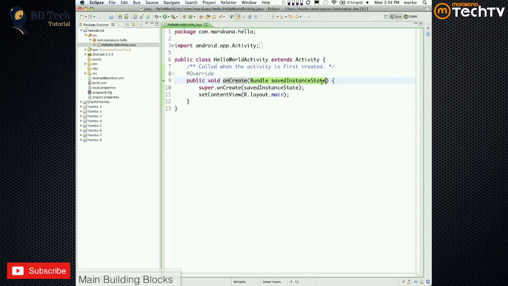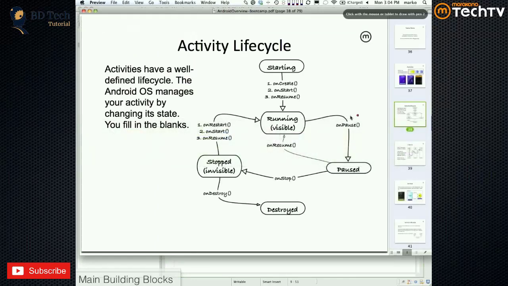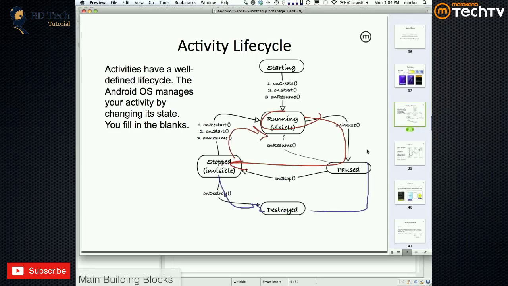These interruptions could be not just rotating the screen, but receiving a message or a phone call. Receiving an SMS is not really going to do anything, but a phone call would cause your activity to be stopped and started. But it doesn't mean it's going to go through an entire cycle. It could go from here to this and then recreate. In other words, your object hasn't been garbage collected. It still has its state.